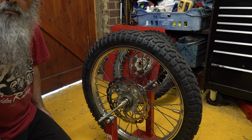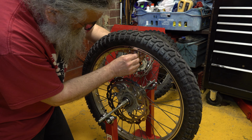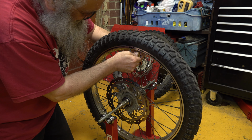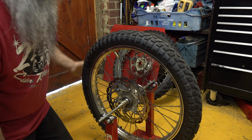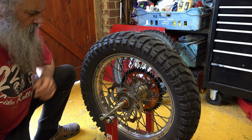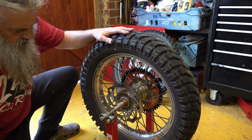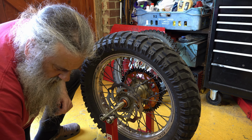There. That's sitting static now. So, I just cinched that one up. There we are. Wheel balanced. Pop it back on the bike. Okay, exactly the same procedure on the rear wheel. That's settling just there, so I need to add some weight on the top side.